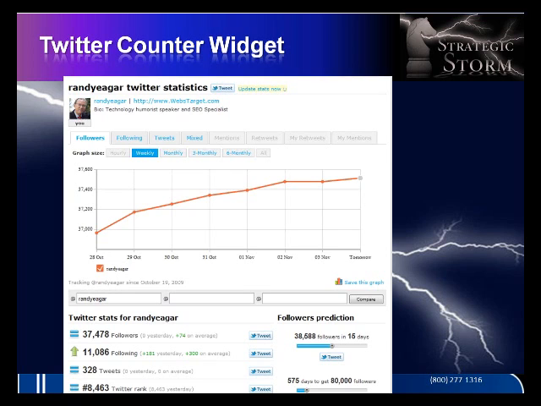twittercounter.com. As you can see, this tool shows you my Twitter followers over the last week and how they have grown. Note how, based upon my current growth, this tool projects how many followers I'll have not only tomorrow but next month. Now I can tell you that I thought last month that there was no way that I would have 35,000 followers by the next month. But there you are. And how is that for getting your marketing message out? Well, actually, as of today, we now have 40,000 followers.